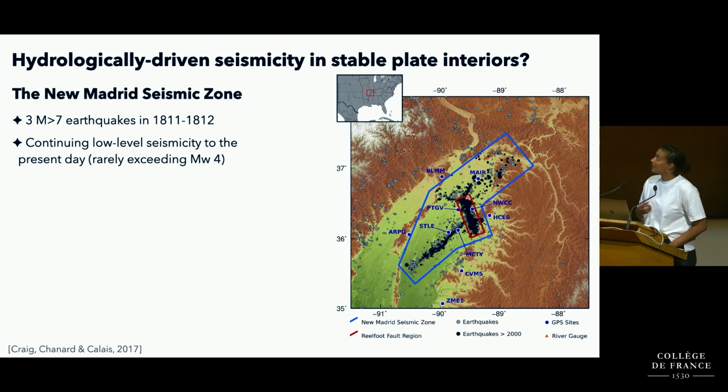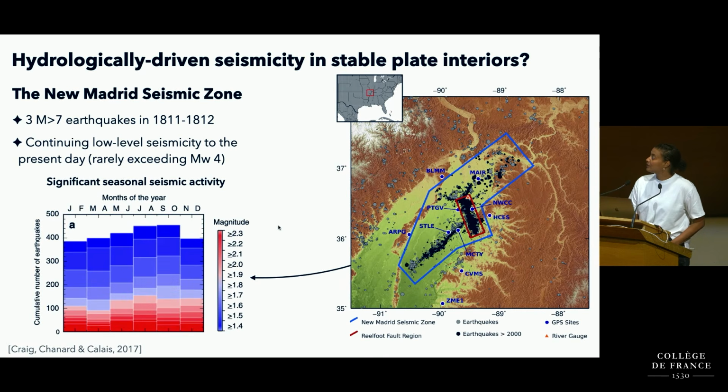And in fact, this model can help us understand variations in seismicity. And for that, I'm taking you to an intraplate region. So this kind of seasonal seismicity pattern had been shown before at plate boundaries, but we looked at a place where there was no other deformation than the one driven by hydrology. So we are in the central US, in the New Madrid zone, and this zone has been well known because it has had major magnitude 7 and above earthquakes in the early 1800s. And since then has had a continuing low-level seismicity up to present day.